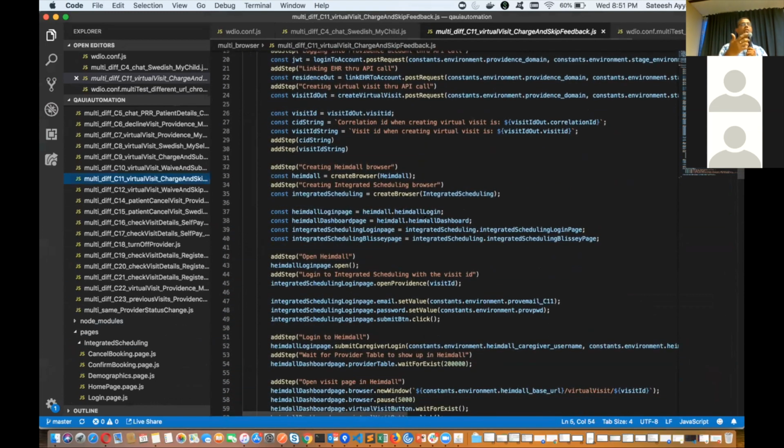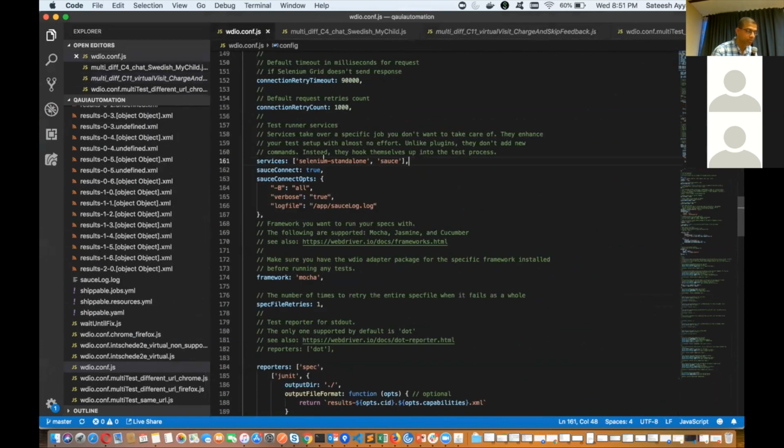The drivers are all taken care of by the Selenium service for me. So if you already have Selenium code written in JavaScript somewhere, and you want to port that to WebdriverIO.